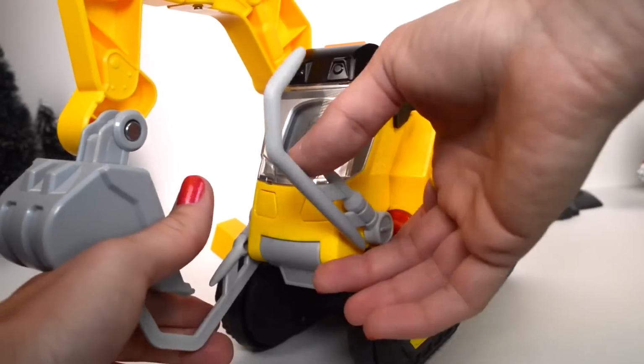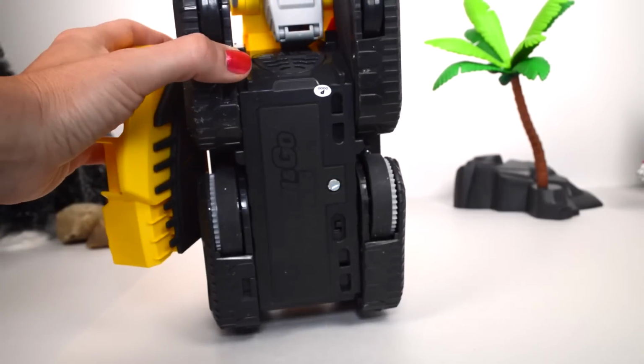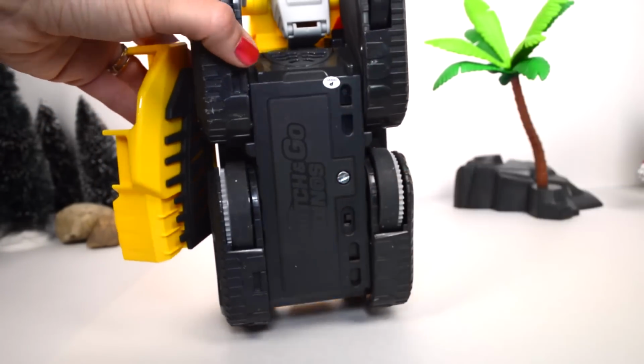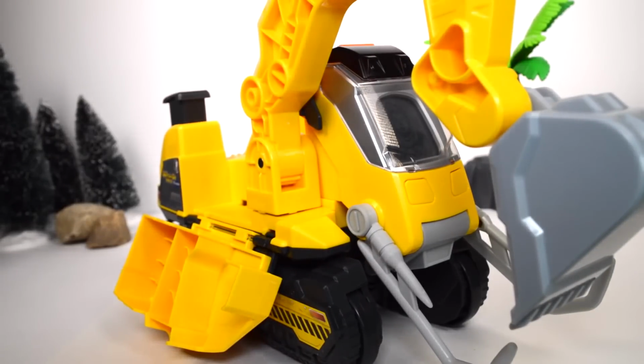I love these horns of the mammoth. You can actually put them up. There's an on and off button here in the back. So if you're done playing, you can just turn it off. I'm Digger. I'm ready to move whatever needs moving.